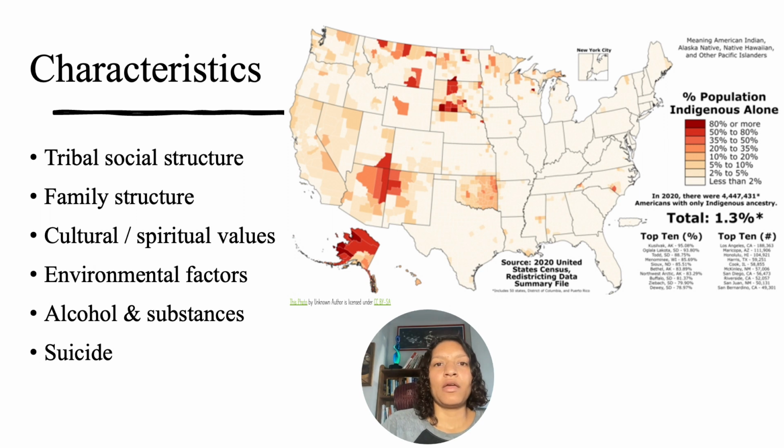For us as therapists, it's important to know that body language may differ, so direct eye contact with an elder or someone in power may be viewed as disrespectful. So if you're working with someone, they may not make eye contact. So just paying attention to what that might look like or how that might play out in therapy.